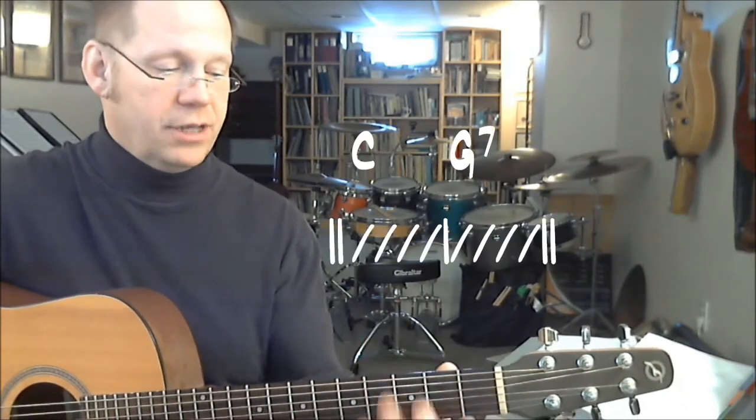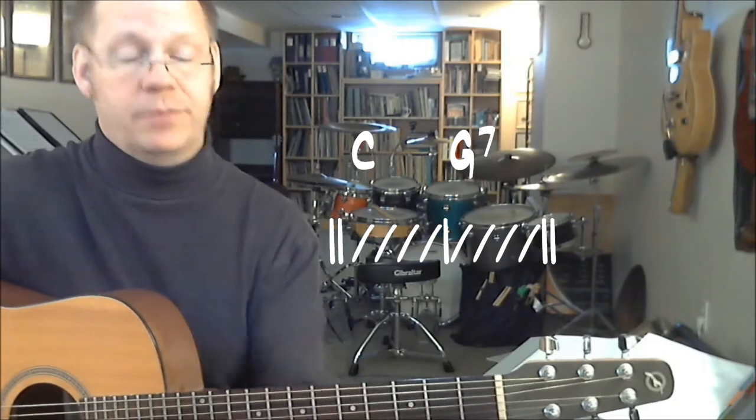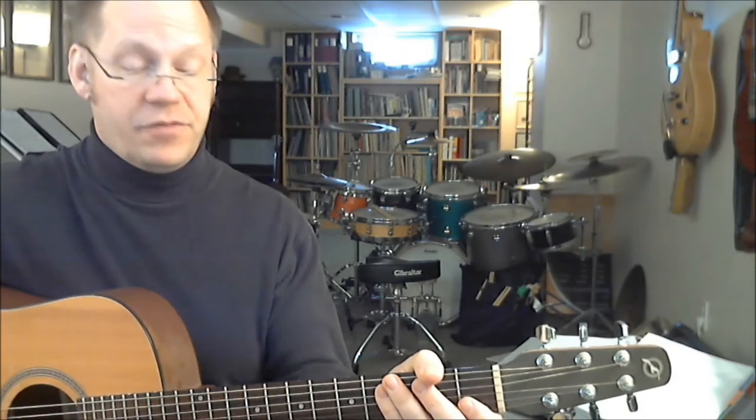The traditional way, when you get a book or even just somebody showing you how to play, is that the first two chords we might learn are C and G7. Here's a C chord. You play these strings. Here's a G7 chord. You play these strings. Now we want you to play this music, and it's got four strums for each chord. So you're supposed to play four strums of C and then change quickly to G7 and play four strums of that chord. The problem is that we don't know how to do that when we first start off.